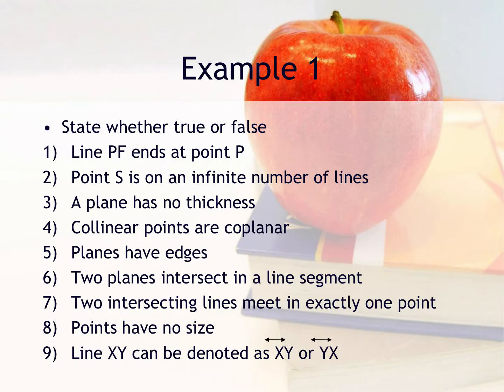Let's see some examples. Now, these are just true-false questions. Sometimes what we do a lot in geometry are questions instead of true-false. I give you questions where you have to answer whether it sometimes happens, always happens, or never happens. And those sometimes, always, and never questions are sort of like true-false on steroids. They're a little bit more challenging.